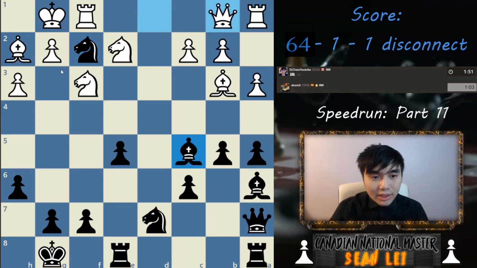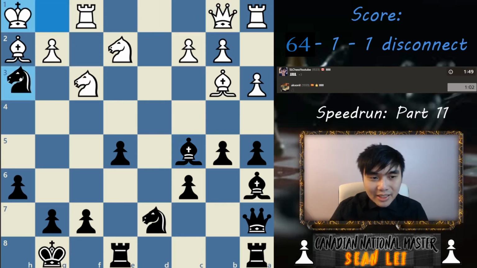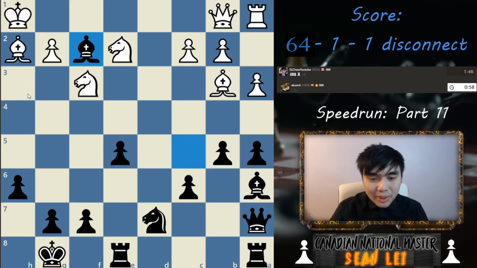Now he allows the discovered attack. I think we can take on h2, go for some windmill tactics. I think you guys know windmills. Have you guys seen them before? These are super strong tactics. Now, this is questionable. Why didn't he just capture? You just wanted me to get a free h3 pawn, I guess? Don't know what type of strategy this is, but it's not the best one, I can assure you.